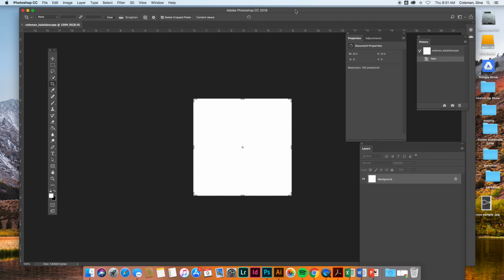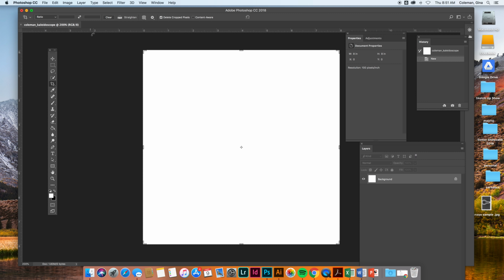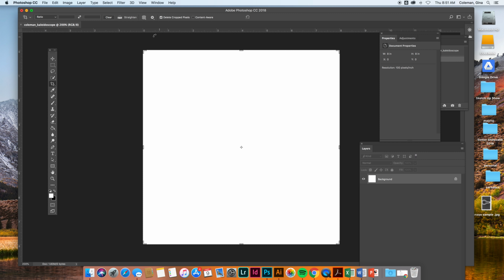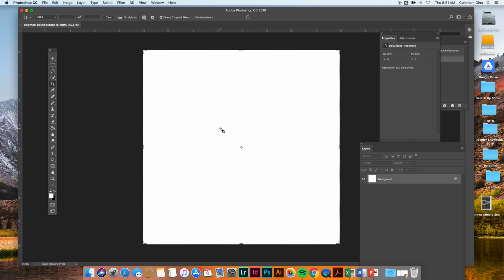The next thing we're going to be doing is turning on the rulers. If you don't already have the ruler up here on the top of your screen or on the left-hand side of your screen right here, you need to have those numbers. Basically it's measuring how wide and tall the document is. You can see the 0 starts at the edge, 8 ends here, it's 8 inches wide, and then it's 0 to 8 inches tall right here. So I have an 8-inch box in front of me. If rulers is not turned on, you need to press Command R. Command R will turn it off. Command R will turn it on.